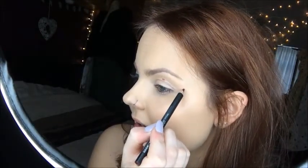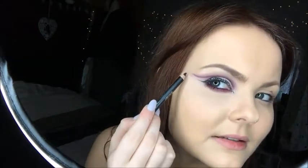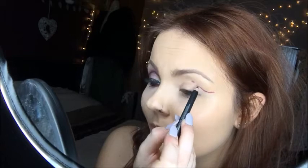So I always jog it out like this side. Oh, typical me to go and draw all over my face. I've obviously winged mine out quite far. You don't have to do it that far if you don't want, but I have today. Join it up with that line.